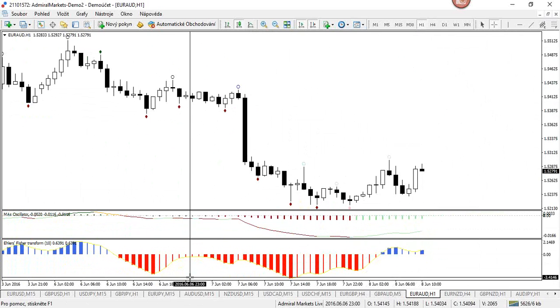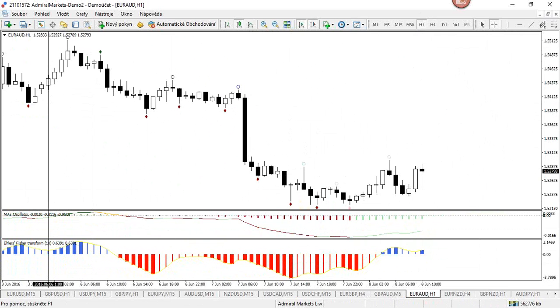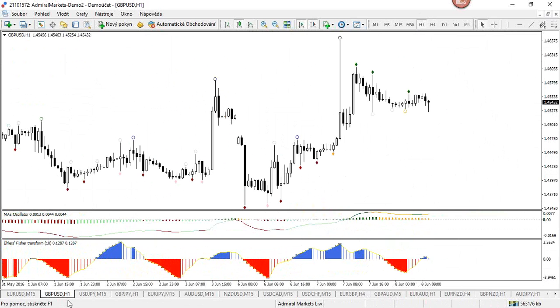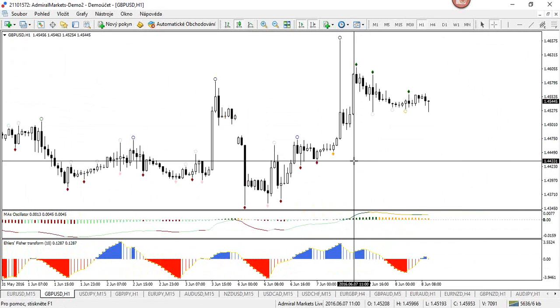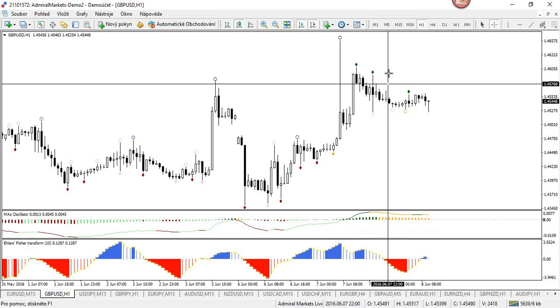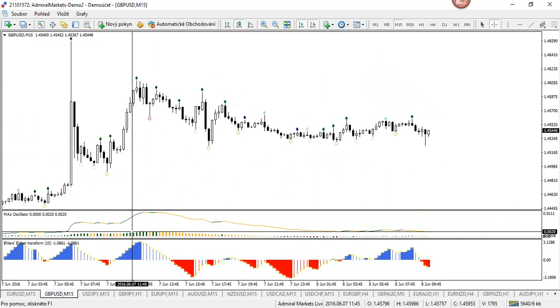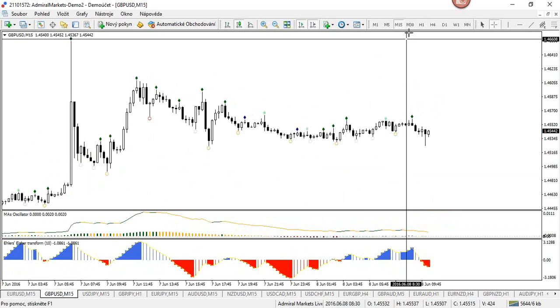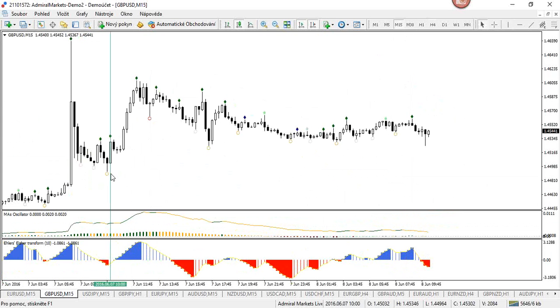Let's take a look at, which pair? Let's take a look at the pound USD. I was saying yesterday I don't like it too much. Remember, I don't find it too interesting. But if you look at the pound USD here, it was in an upside momentum. All right, right here. And if you then look at the 50-minute chart, we had another upside momentum from here onwards. All right, so let's put a vertical line right here.